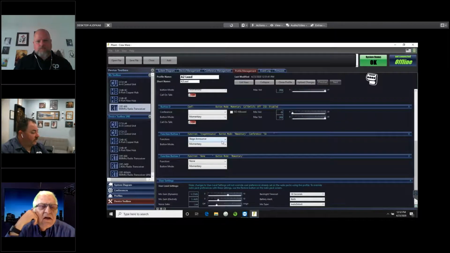Is the aux just another output? Is the aux another output like SA is another output? What is the aux? Yeah, there's an aux input and an aux output on each CU. They're 1/4-inch jacks. So you have the option to make another quasi 4-wire channel. You could do it with that if you wanted to. You would lose a little bit of your side tone. You wouldn't have any side tone with the way that the aux comes in and out.